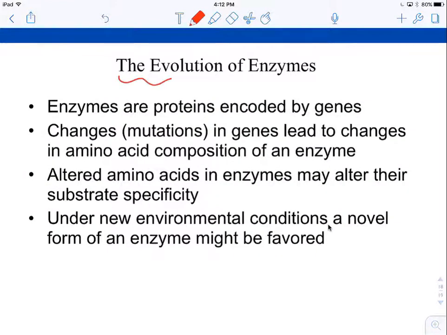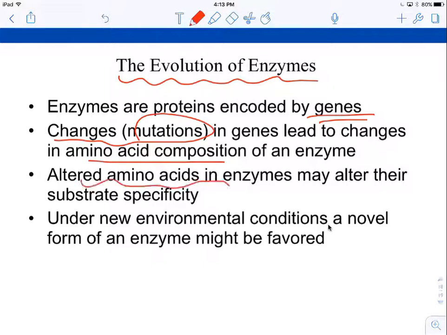A little bit about the evolution of enzymes to finish off here. Because they are proteins and they're coded by the genes in the DNA, if there's a change or a mutation in the gene, again, mutations aren't always bad, this can lead to changes in the amino acid sequence, the primary structure of the enzyme, which would lead maybe to a change in the secondary structure, tertiary structure, quaternary structure. Okay, and again, this is not always bad. So if we change the amino acids, that can change their substrate specificity. And this is how new enzymes evolve that can catalyze different reactions with new substrates.